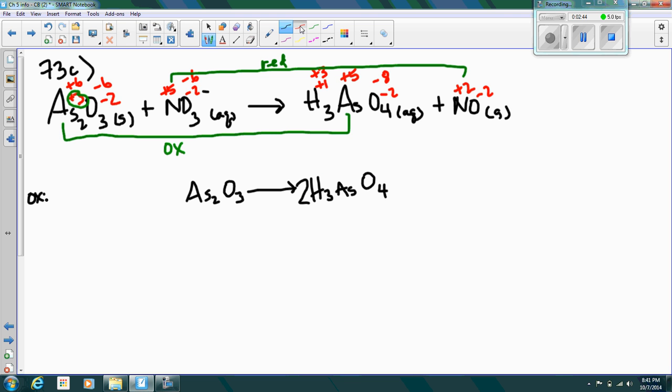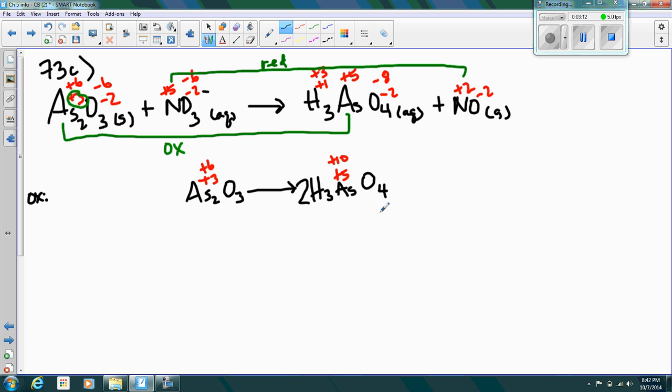I do want to remember to carry down the charges that change. So we had this as +3, and that is going to be +6. We had this at +5, and now that I have added my coefficient of 2 out in front, this is going to be a +10. Okay, so now I need to balance the elements. I did that. I'm going to balance my oxygen. Here I have 3 on the left and I have 4 on the right.